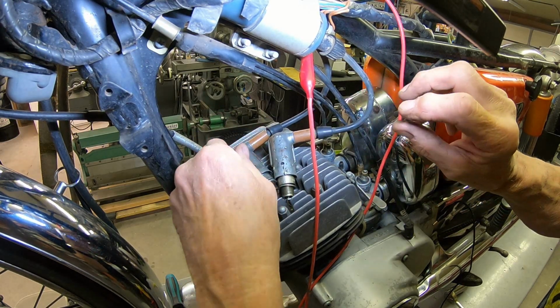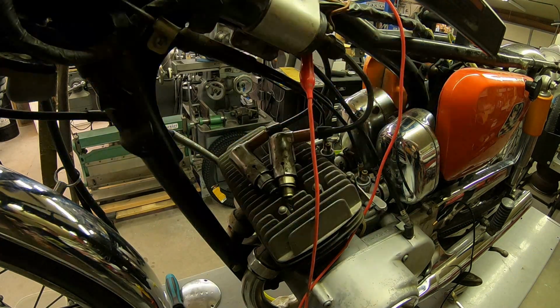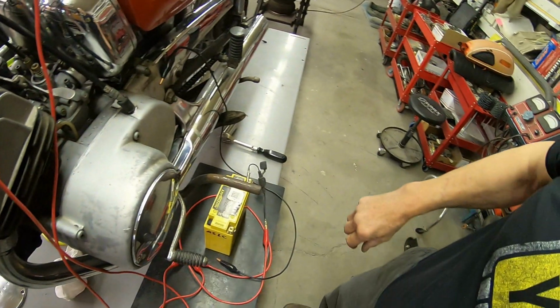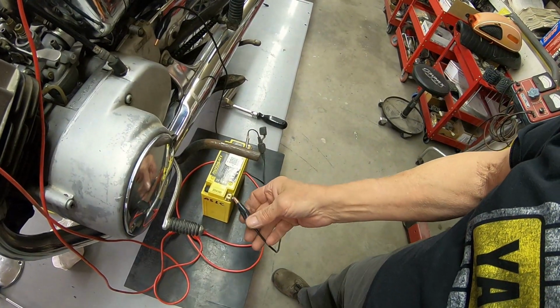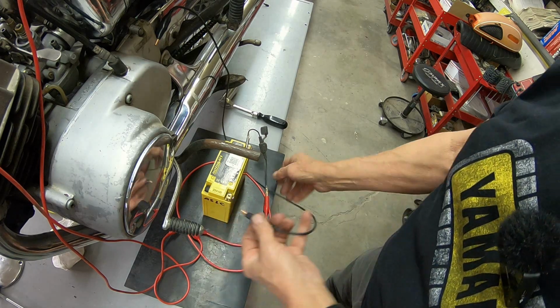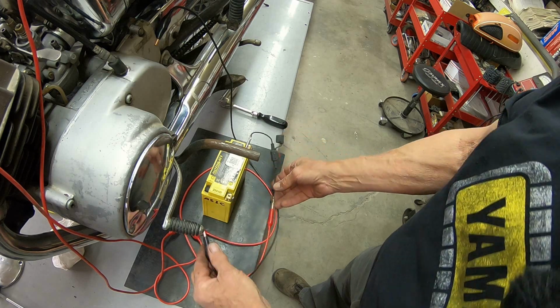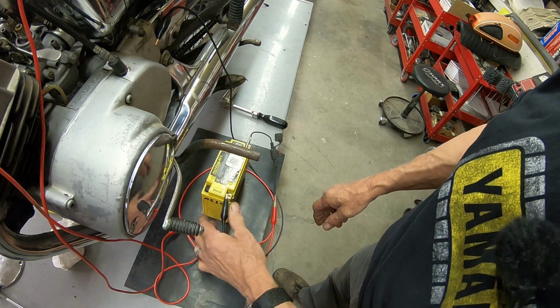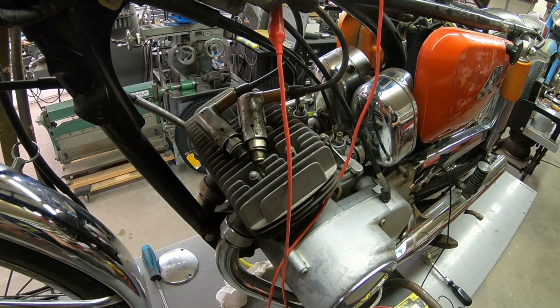Try to get them there in the same location, maybe we'll be able to tell. So I can go ahead down here. We'll check real quick and see if we get a spark. There's a little bit, but that's normal. As long as it's not blowing our fuse, it's not. So we'll hook that up and let's see if we got any fire.